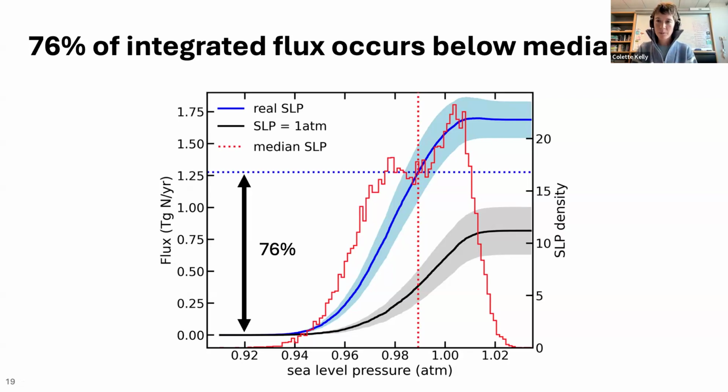So what I really tried to hammer home here is that this pressure effect, due to these low pressures in the middle of storms, is responsible for driving a really large component of the overall Southern Ocean nitrous oxide source. And this is really important because this is a component of the flux that previous estimates missed, because they were either based directly on shipboard estimates that weren't able to capture these low pressure storms, or they were based on very smoothed barometric pressure climatologies, and thus also didn't capture these low pressures in storms.